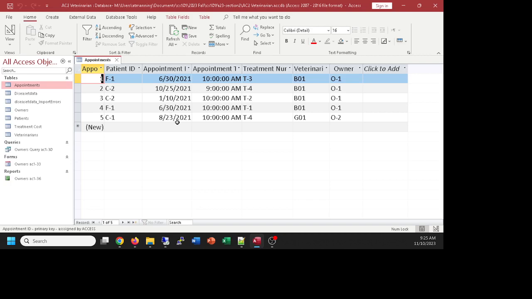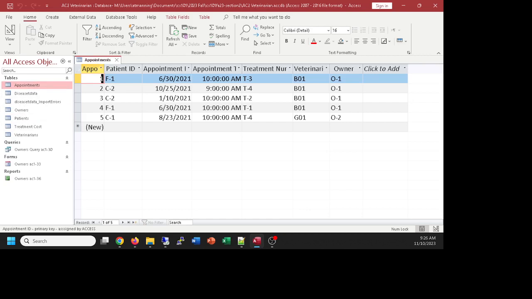Right now, the only thing we have keeping track of costs are the treatment costs. So this is not a fully complete database. Some database designer, if they wanted to make it fully ready for a veterinarian to keep track of things, would have to add time spent and the time it took for the appointment, multiply that by the hourly rate of the veterinarian, and keep track of charges to owners. And there would be a lot of extra tables. So this is a simplified version of what a veterinarian database would look like if it were fully functional. But for now, we have something.